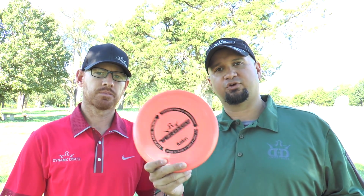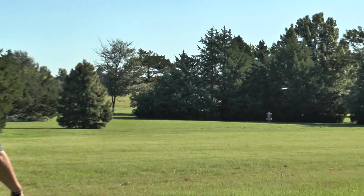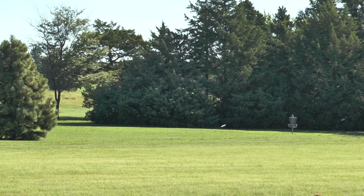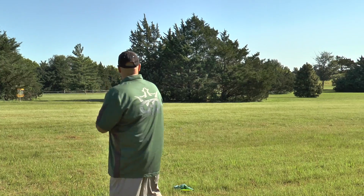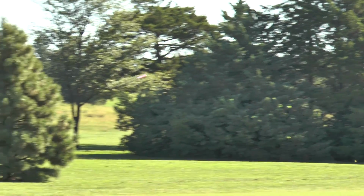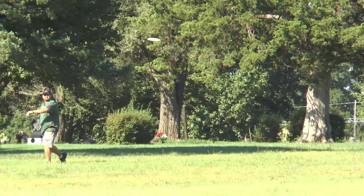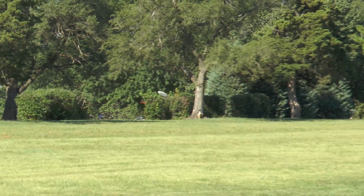All right, so let's take a look at how myself, a casual disc golfer, versus a pro disc golfer, throws the Verdict. The Verdict for me, I noticed right as soon as I threw it, right out of my hand, it was taking a left turn. Not a hard left, but just a slight left. It didn't go that far for me, roughly about 200 feet. But again, it was going at a left turn. I would have to really give it a big throw. Even then, I don't know that I could get it to go flat.